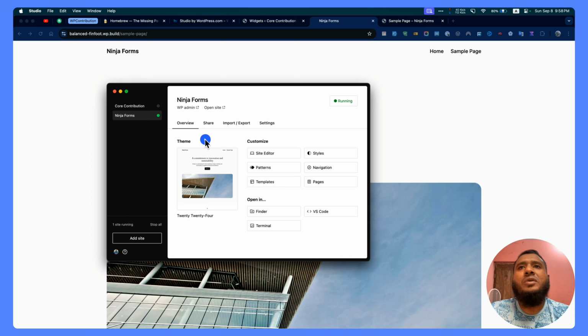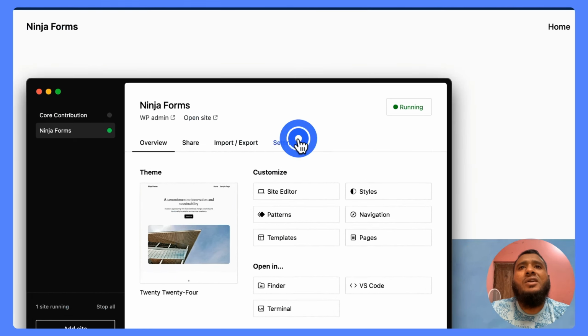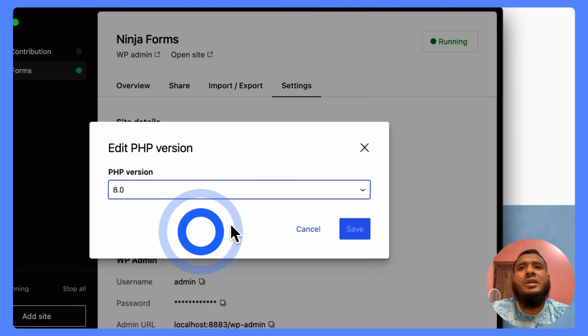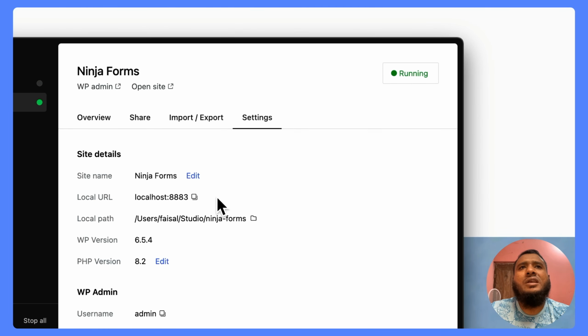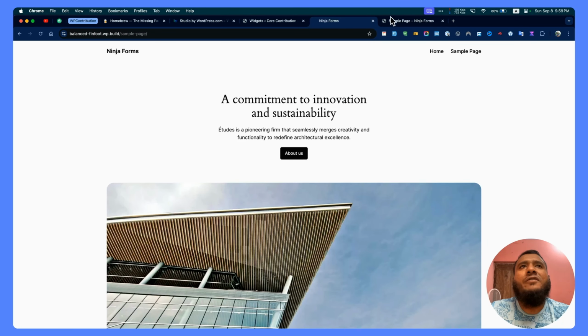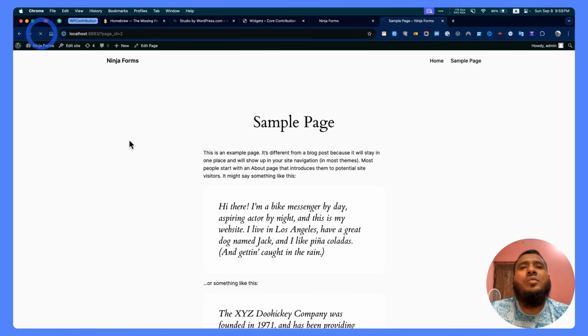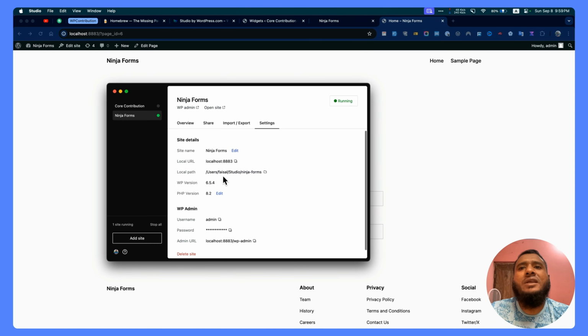Another interesting part is you can change the PHP version without downloading. If you remember, when you are using Local WP and going to change the PHP version, it always asks you to download the version. It could be like 10 megabytes or 20 or even 60, 80 megabytes. But when you are using Studio, you can easily switch the PHP version from there. You just click save and the process takes just a few seconds. But for Local WP, it takes a bit more time. So you see everything is working perfectly.